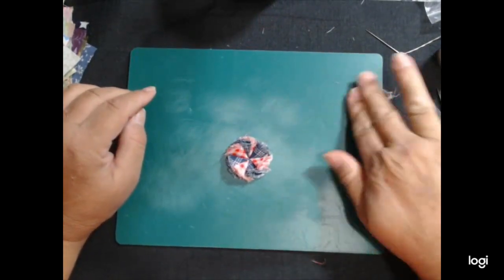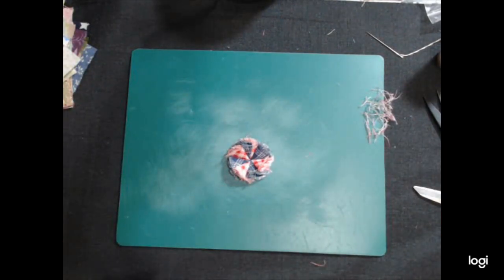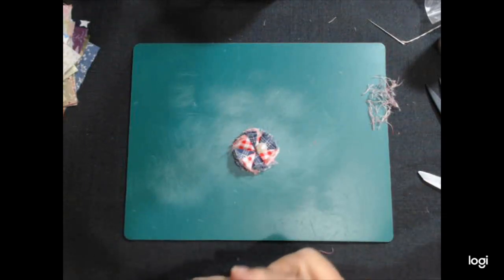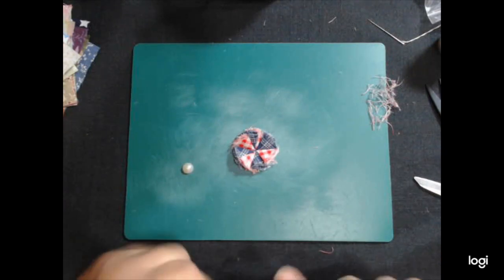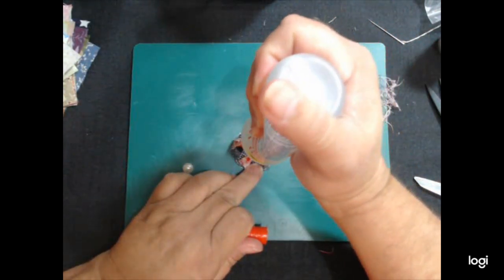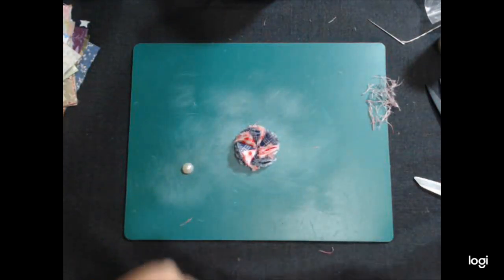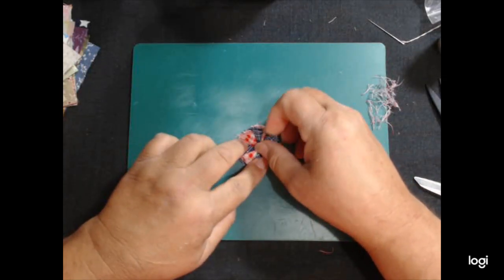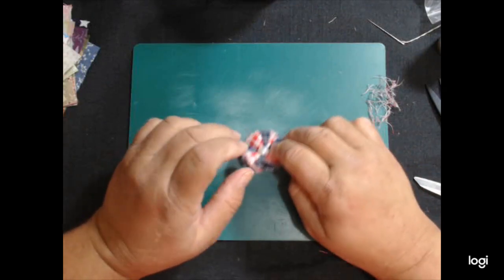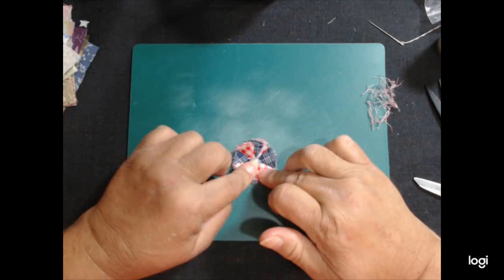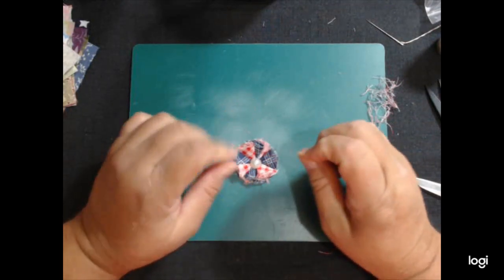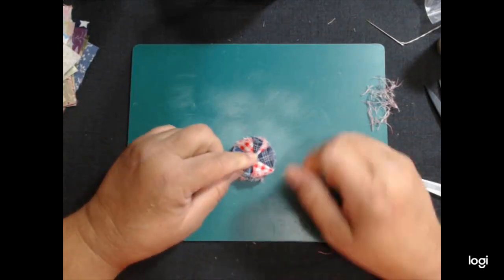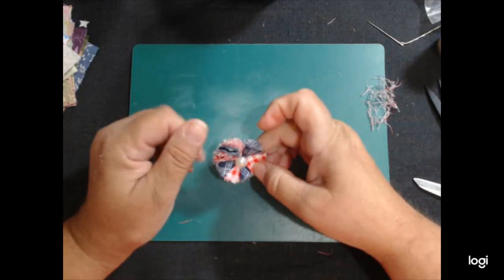Now for this one, I need a piece of bling. You don't have to use bling. I mean, you could use a button in these or whatever you want. I just, I just like bling. Just me. I use Fabri-Tac glue on these too. But you can use just some good strong glue will work. Don't be like me and use too much. Just hold it for a second. I have used hot glue on these. But make sure that if you do, you use the kind that dries clear.